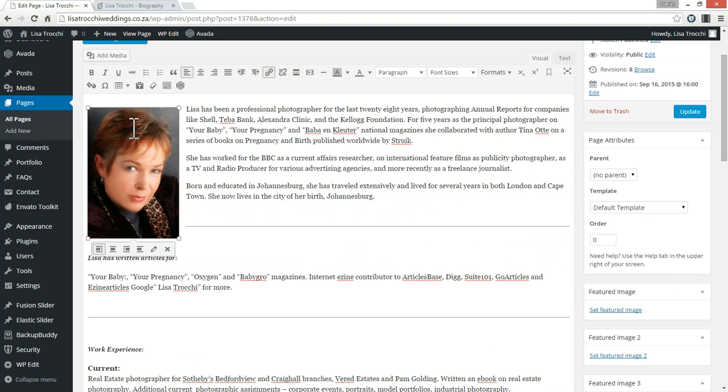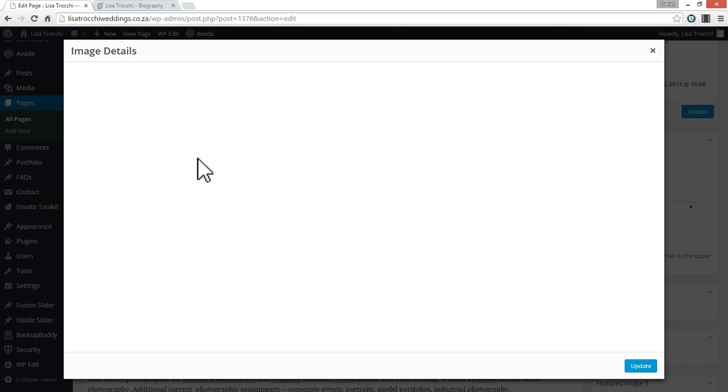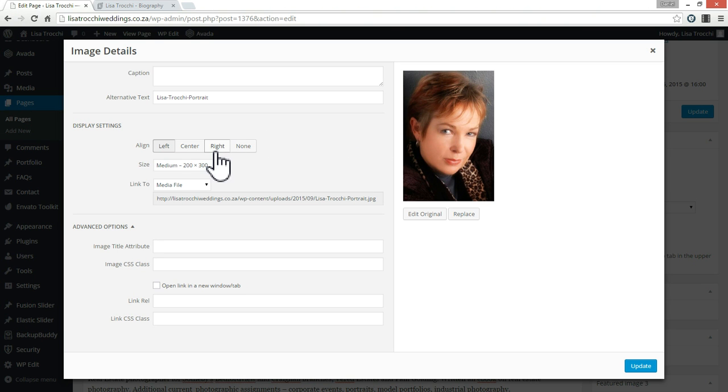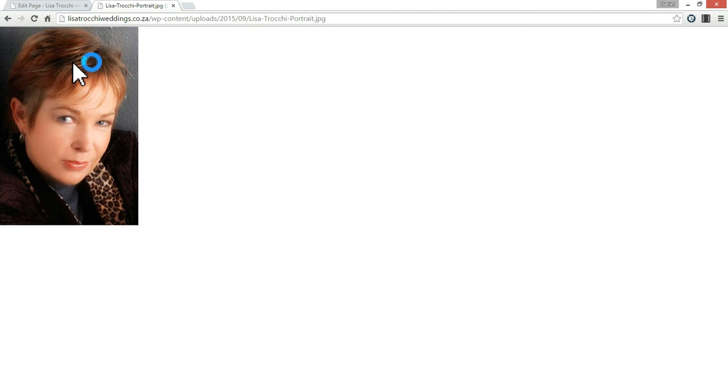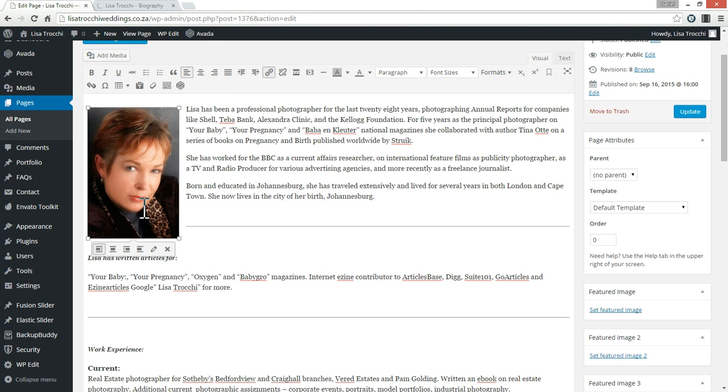page. You know, you can remove this image, click X, you can align it right, or you can also align it right by clicking on the image, clicking the edit button, and you can also change it here. You can change it to a full-size avatar. You can remove the link. I think at the moment, if I'm not mistaken, yeah, it's linking. So we want to remove the link, for example. So I'll click on the image and then click remove link.